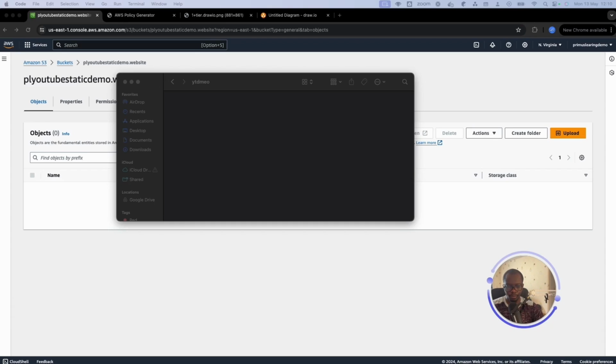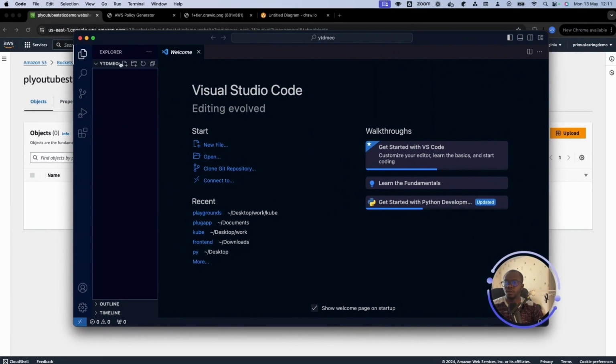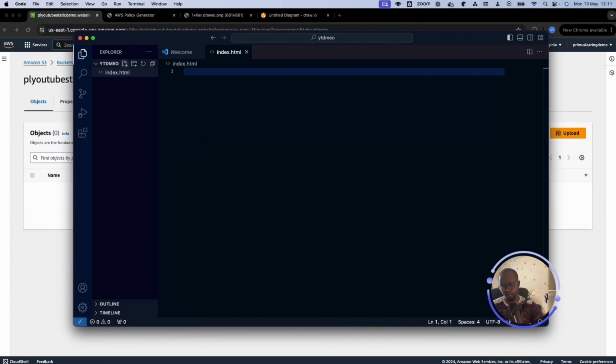So I'm opening the folder up. Okay. So here we have the folder. What I want to do is to go ahead and add an index.html document. And then let's go ahead and add a basic HTML5 schema.